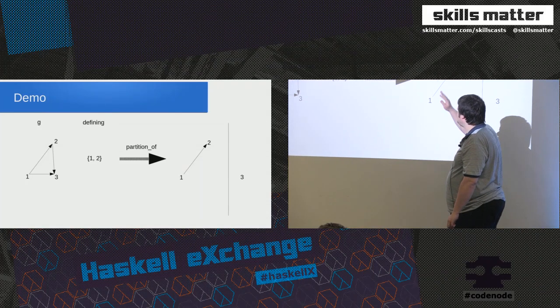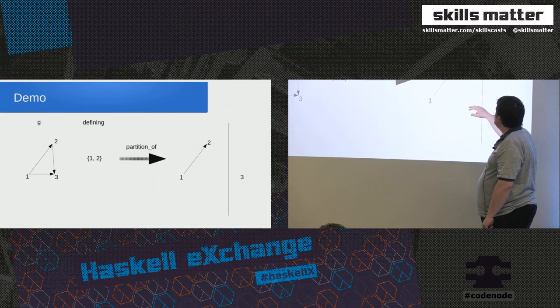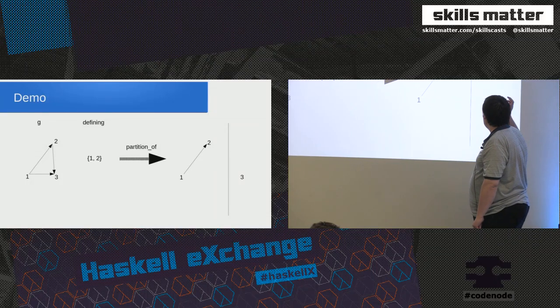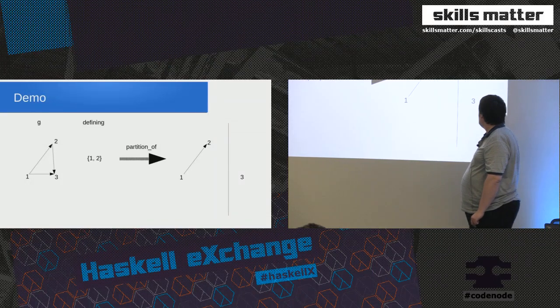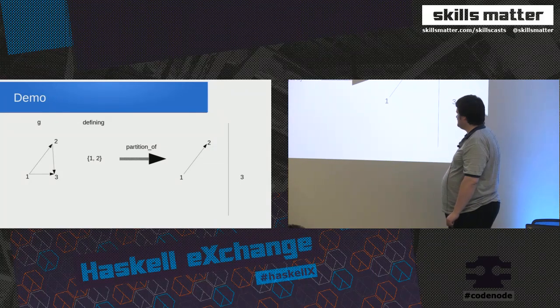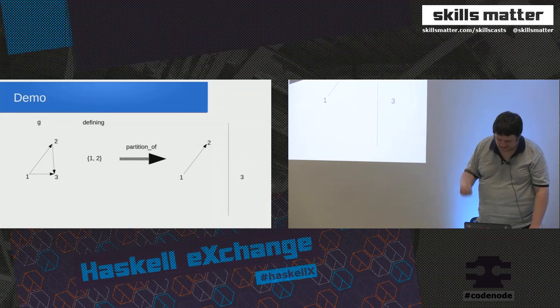And it's going to partition this graph into two subgraphs. One contains the defining set of vertices, which I call the matching set, or the matching graph, and the other contains the other vertices and the edges between them. In this case, there are no edges from 3 to itself, so that's just a graph with a vertex and no edges.